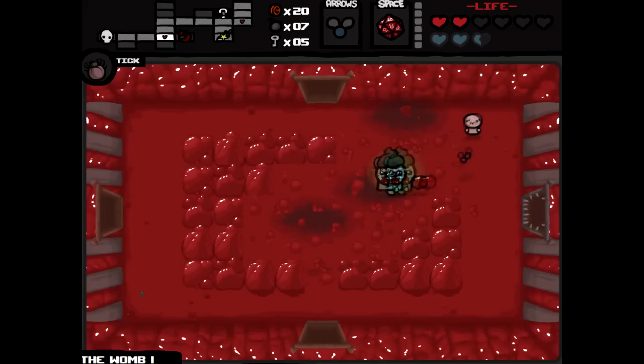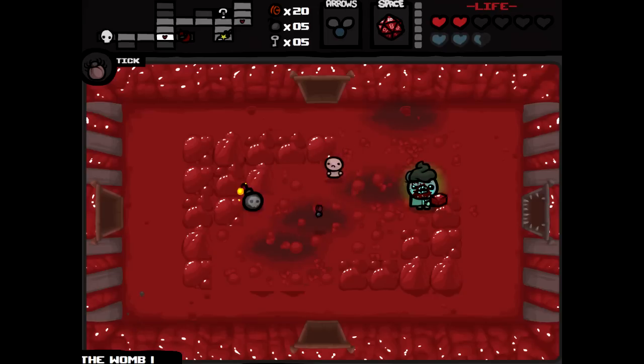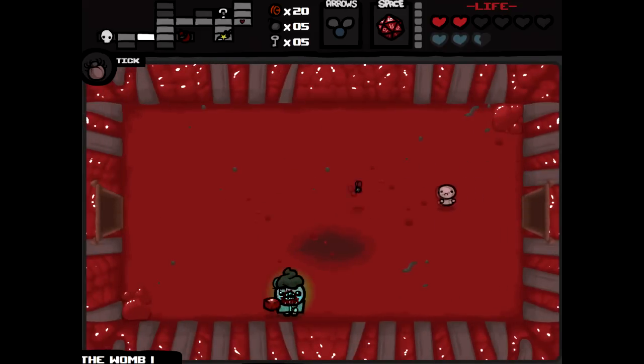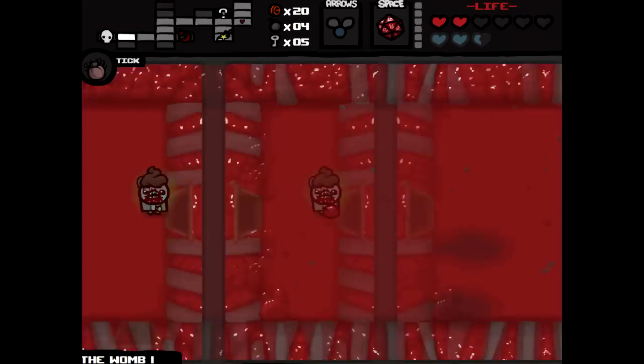Kicking bombs all over the place. Ah, come on. Any spirit hearts? Come on. Alright. It's a big negatory. We'll look for the secret room right here. Should have been doing that from the beginning.